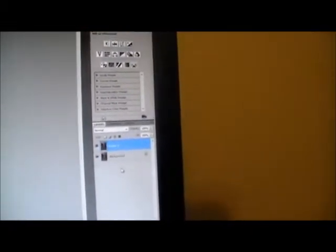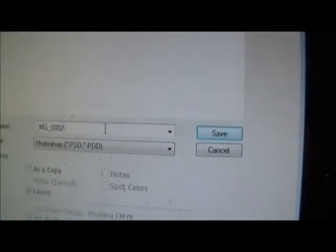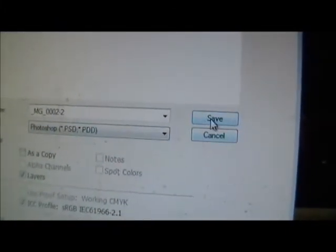So the Control J again, and your best bet is to come back over here, File, Save As, do a little dash there, and make it the second one under the Photoshop document. And it's a good idea every time you do a couple of things, hit Control S to save what you're doing. So if there's a power outage or one of the kids hits a button, you don't lose everything. So, alright, back to here, Control S, we got it basically where we want it.